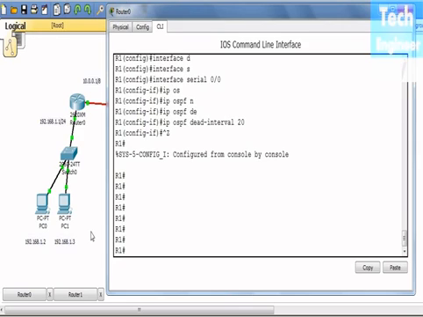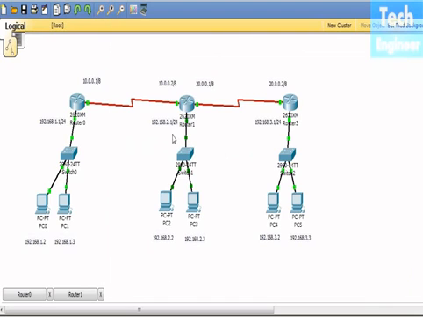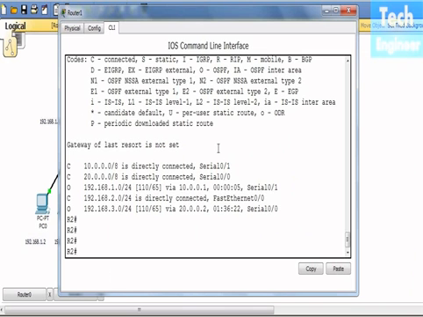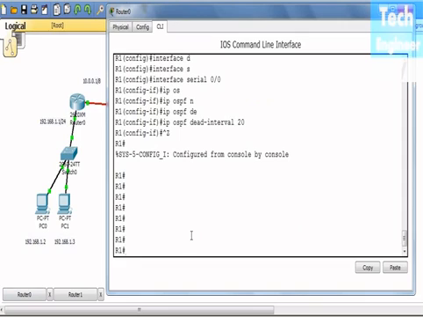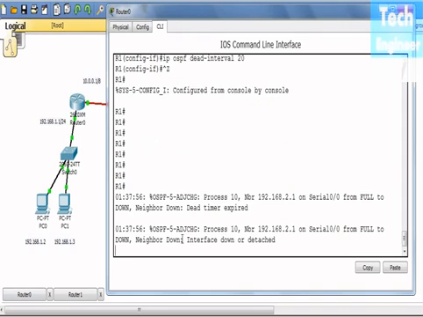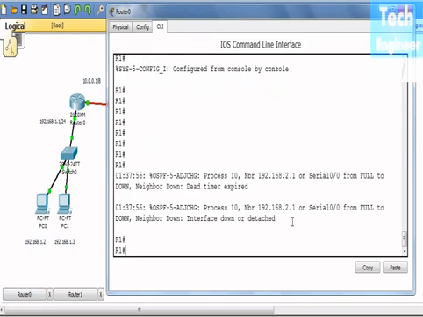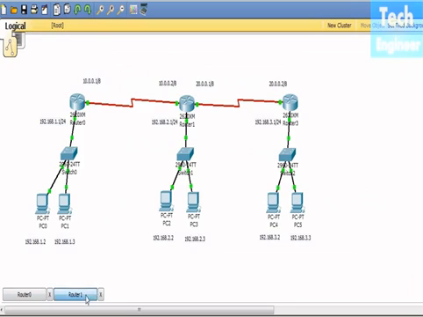Once the wait is over, it will provide us an error. So again, we have to make the changes here. Select the serial interface, IP OSPF dead interval, and we have to select the same value, the same time interval you gave to the network. So we have to wait for 40 seconds. Here we go. We are once again disconnected from the network.